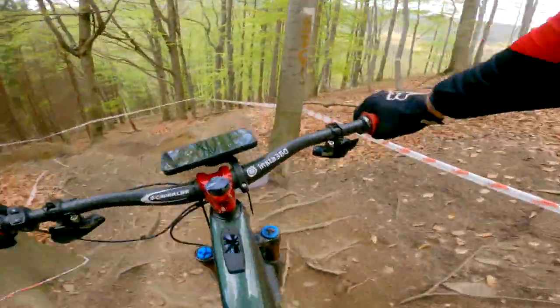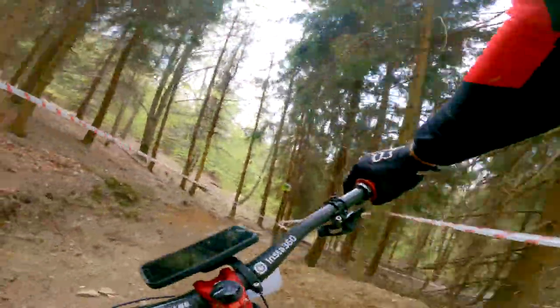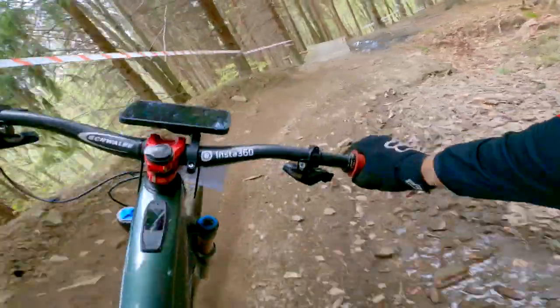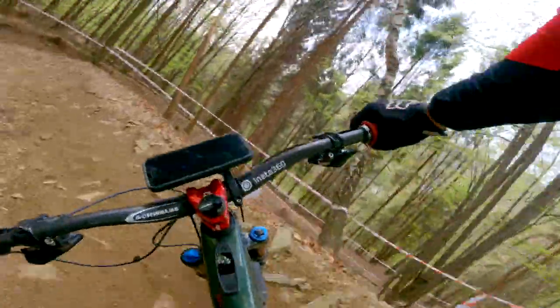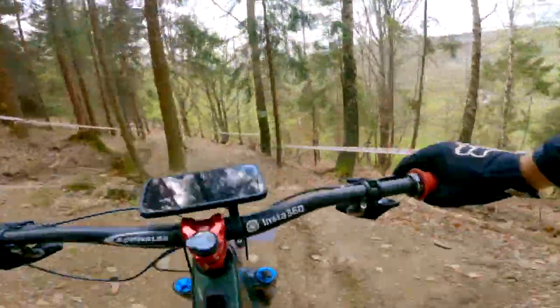A lot of people want to go to bike parks for a couple of weeks in the summer or a week in the summer. And an e-bike, a full-powered e-bike, is alright at the bike park. Little drop here. But I'm going to say this is way better without the battery. It basically just feels like an enduro bike. Like, I've had quite a few enduro bikes.